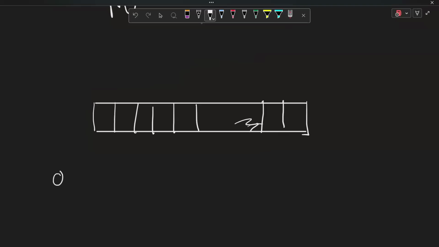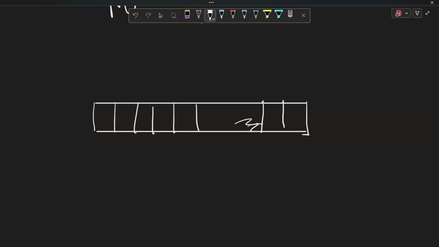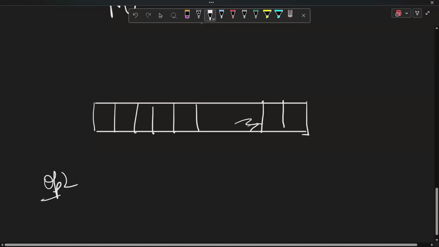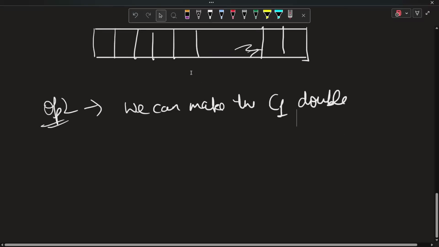So one thing we can notice is that to minimize first operations, you are going to use more and more second operations, utilizing them in such a way that you are able to get more ones. With operation 2, we can say that whenever we apply an operation 2, we can make the count of ones, c1, double, but not more than double.